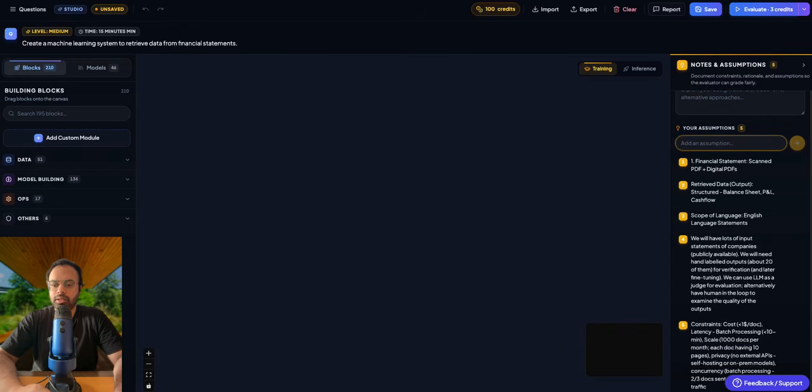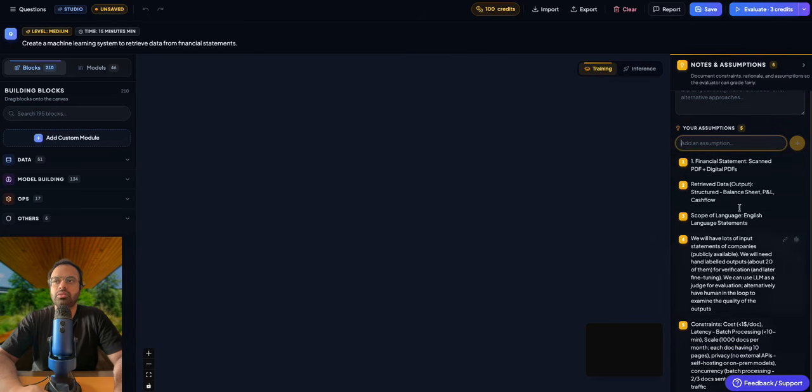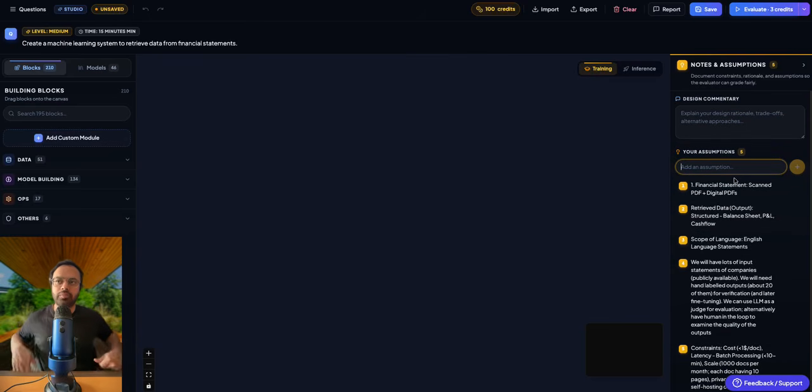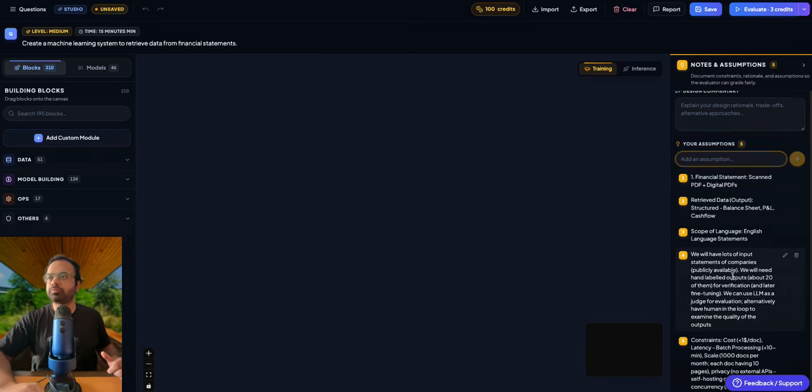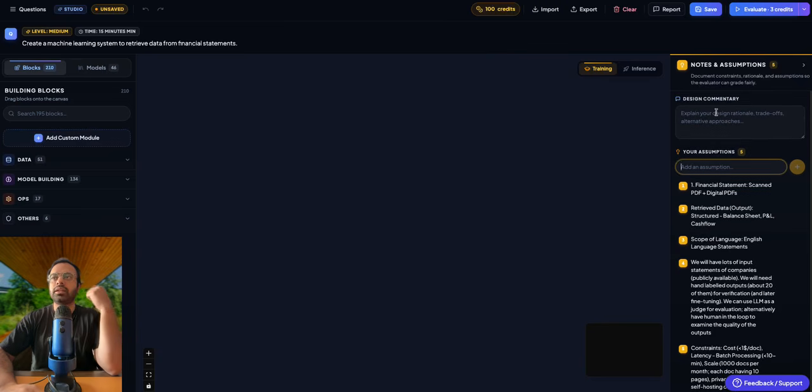Okay, so I think we have outlined quite a few things on the constraints. One specific aspect you should always discuss when building these systems: so far I think we have a pretty complete picture. What's the input, what's the output, what's the kind of data we should be working with? What do the constraints look like for the system? We've added things from responsible AI and production level constraints.